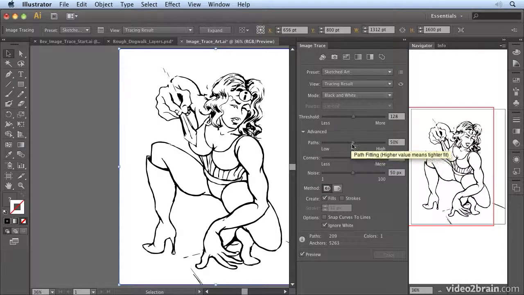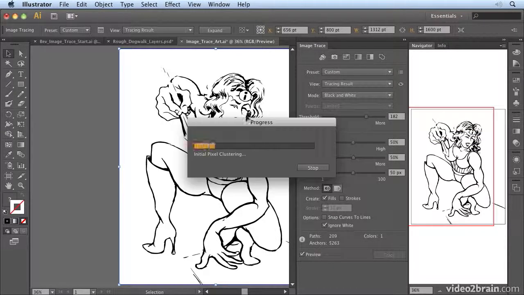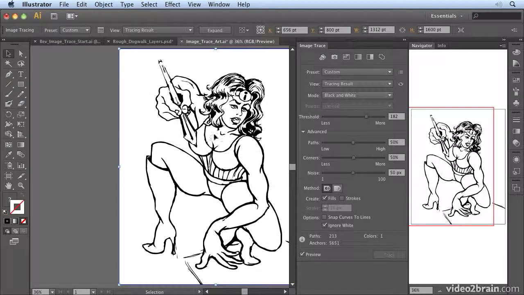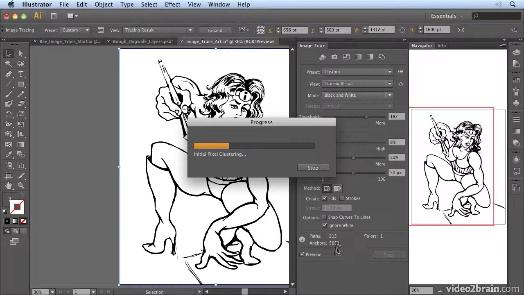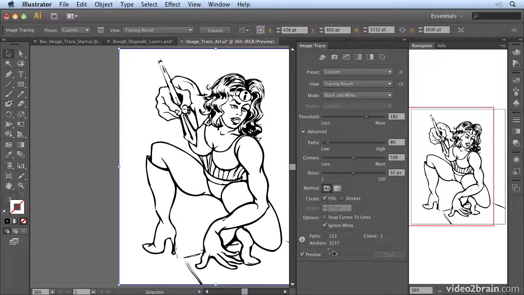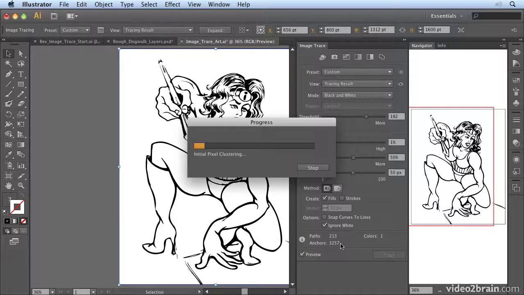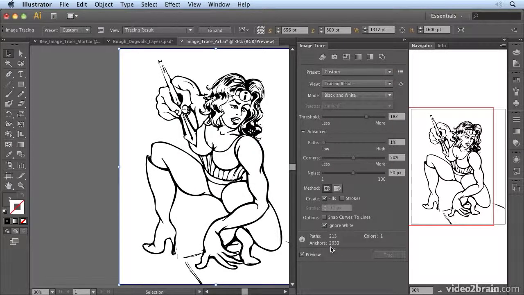Now, generally what I'll do is increase the threshold first of all, to try and get as much detail as I can, and usually about 180 works well with my artwork. Then I'm going to try reducing the paths, and I try reducing it to quite a low value, and you'll notice that as I do that, down here these numbers will update. So I'm simplifying the artwork, and that's actually working quite well, so I could probably go down even lower. Let's try going right down to 1%. That way we're losing a lot of the anchor point detail. It's kind of like going to Simplify Path up here. I think I'm going to go a little bit higher, so I think 8% worked well. So we'll go up to 8%.